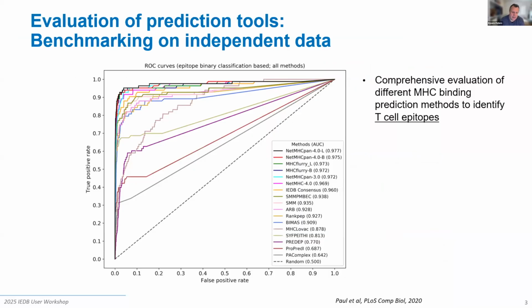So I'm showing here an example of a benchmark where we use different MHC binding predictions to evaluate the ability to identify T-cell epitopes in a vaccinia virus mouse challenge model. And then you see your different ROC curves. The higher you get here, the better you are, that distinguish different performance of different tools. And that kind of benchmark using data sets that have not been involved in the training and assess the real life capability of these tools to work is what we're using to make our predictions.